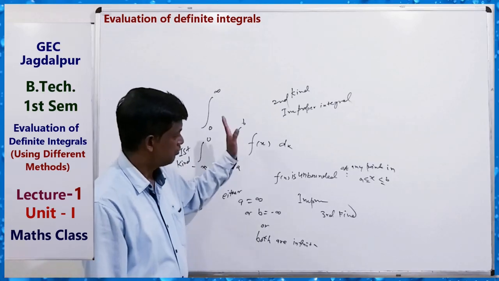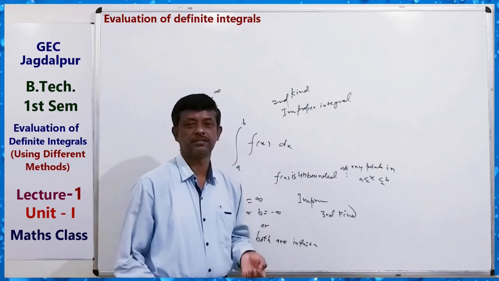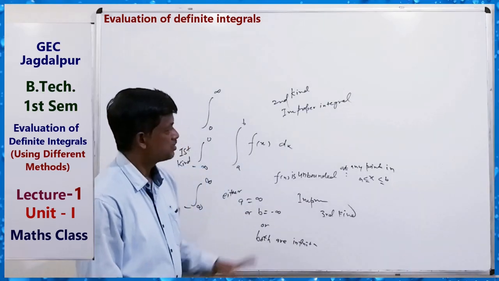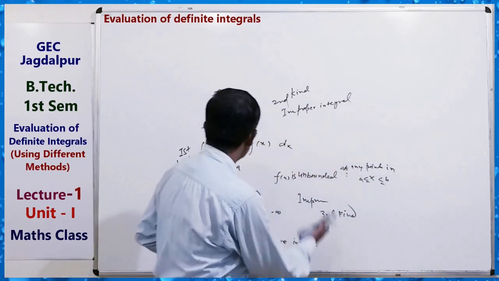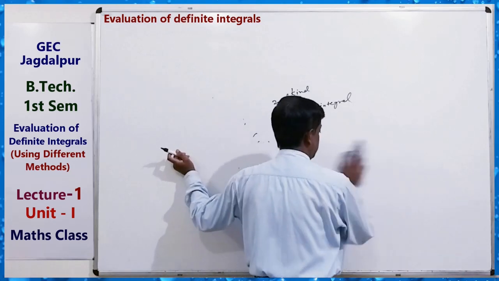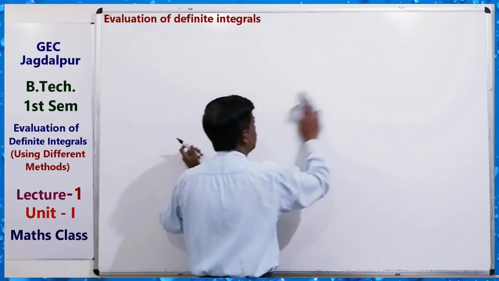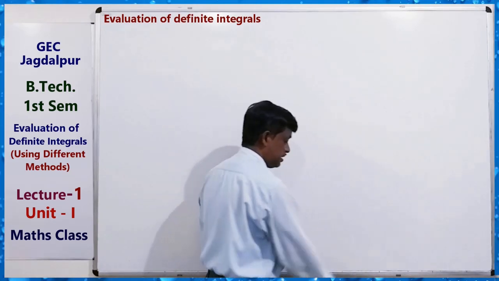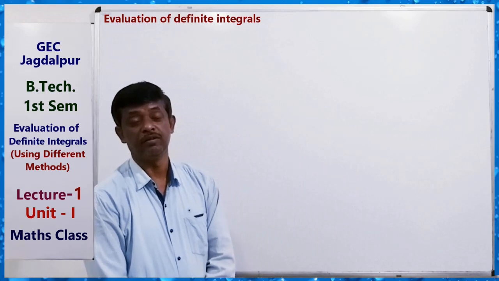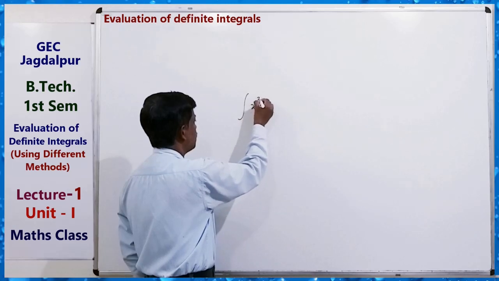There are many tests for testing whether an integral is convergent or divergent. Convergent means you can find the value. Today I will discuss proper integration, that is, the function is bounded in a closed interval and has a definite value, and the limits are definite values. Just 3-4 types are there, and you can find the value of the definite integration, for example x cube dx.